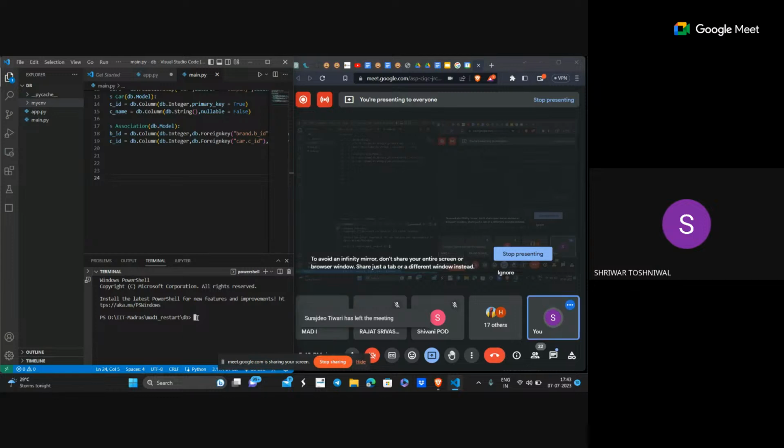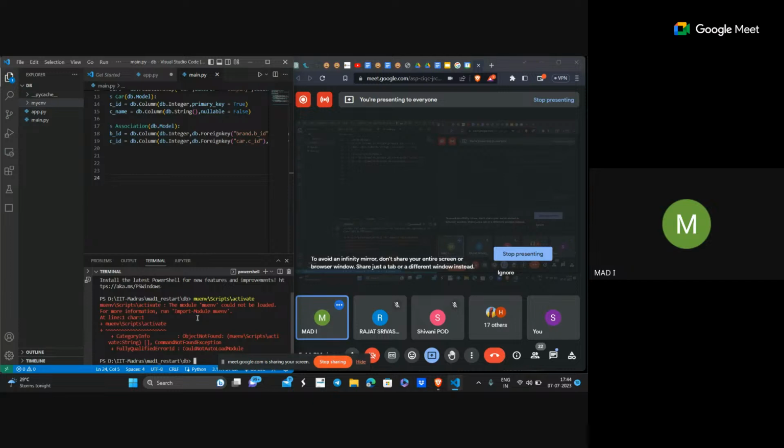Okay, you write your environment name, my env, then you will give backslash or forward slash in PowerShell, scripts slash activate. Now hit enter. Oh, sorry, I did it wrong. My env. Up arrow, up arrow.